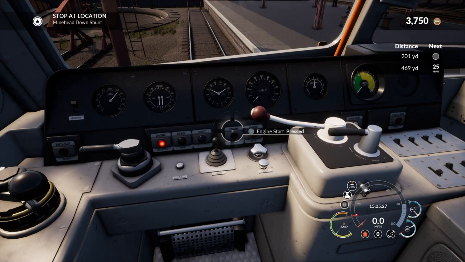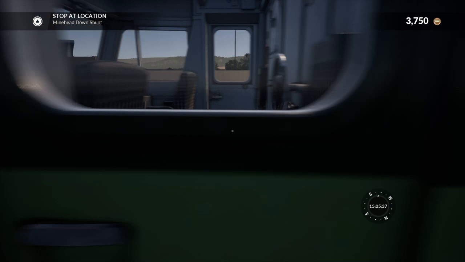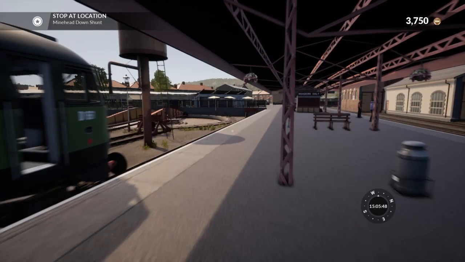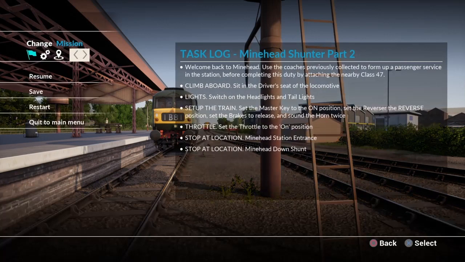I think I broke the train. I think I definitely broke the train. Oh no. I'm so sorry, class 47. Oh, I broke it. Because I crashed into buffers at 40 miles an hour. Yay! Screw you, buffers. You broke my train. Anyway, never mind. Time for something a lot faster.